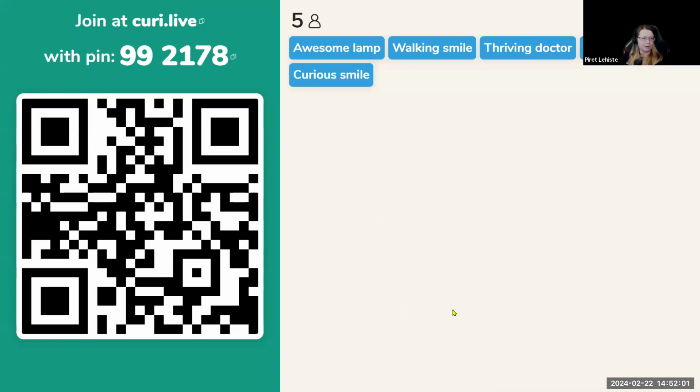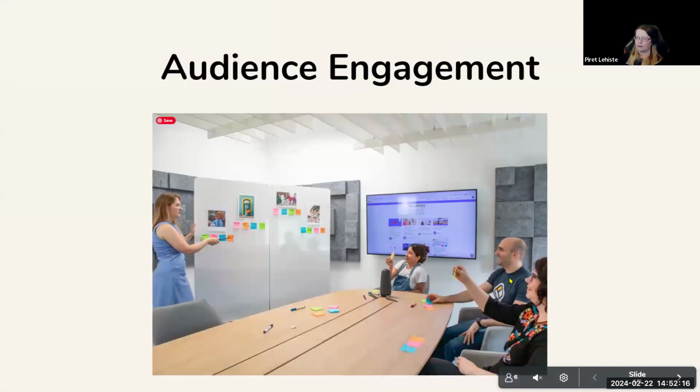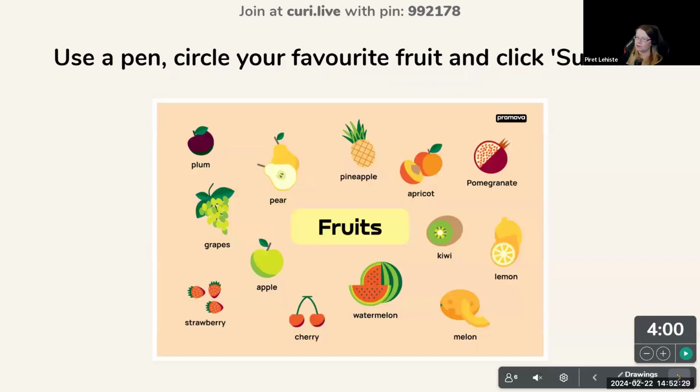And now nothing happens before I decide to go to the next slide. That's why I have the title slide here as well. So 6 people have joined us. Now I will click the next slide. And even then, nothing happens till I choose to start the poll. But here I don't have a poll. I have a task which goes like this.